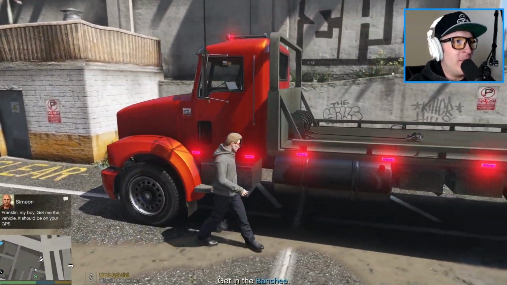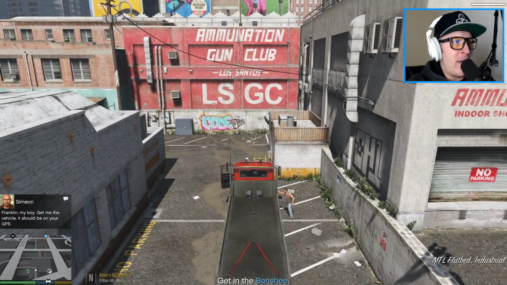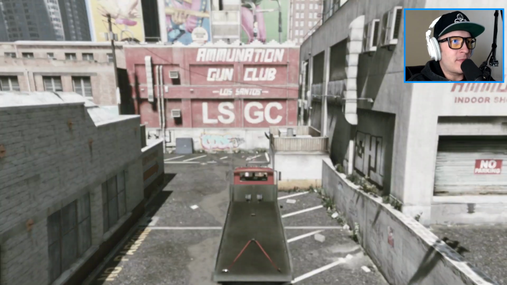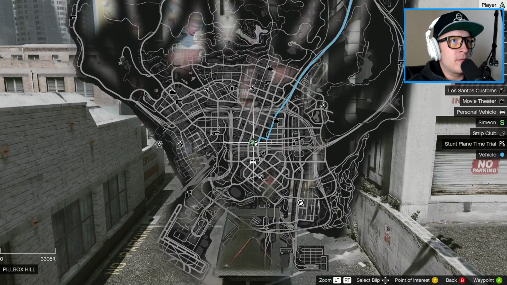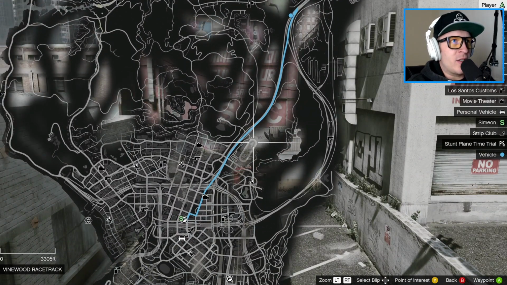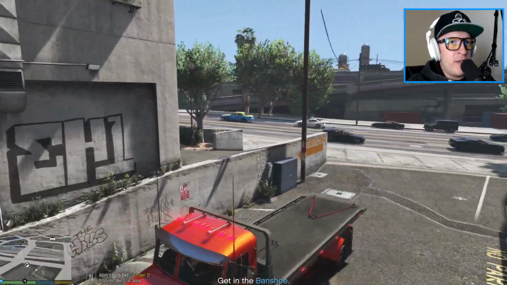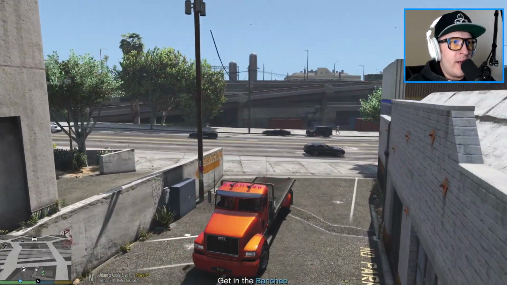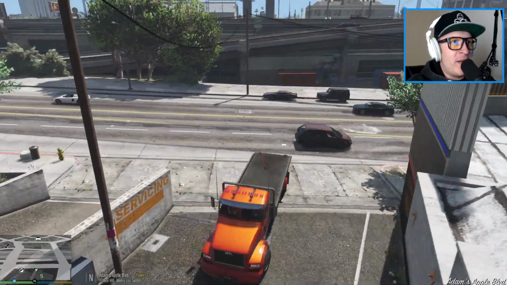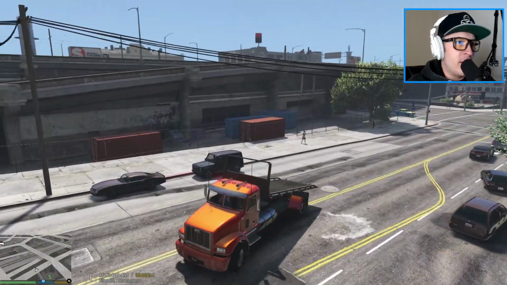It's a Banshee. All right, all right, all right. We got the coordinates on the map. Let's see how far away it is really quick. Oh gosh, they're on the highway, but it looks like they might be coming our way. So, last time we tried doing this repo, let's try and get out here safely.